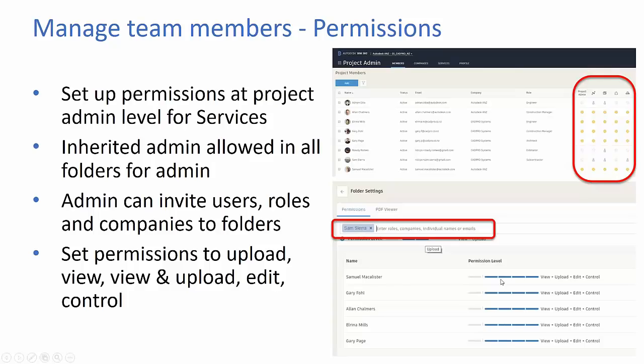And here you'll have the option to click on the permission level. There is a basic one here, which is upload only, so it's like a blind upload. And then the next ones are outlined here in terms of view plus upload, view plus upload and edit, which is the one that you would need for publishing from Revit, and then finally control, that relates to your admin on the project.